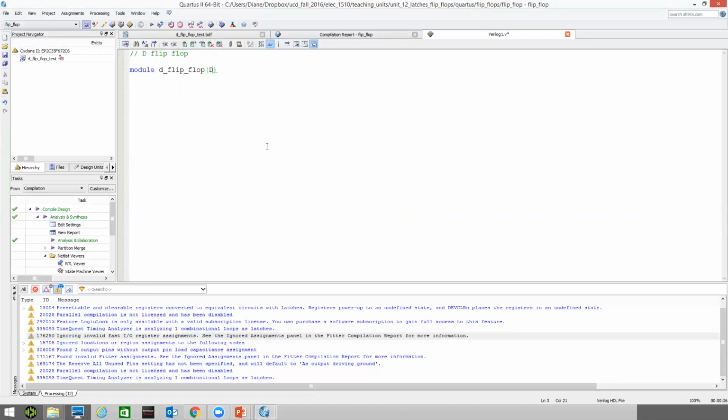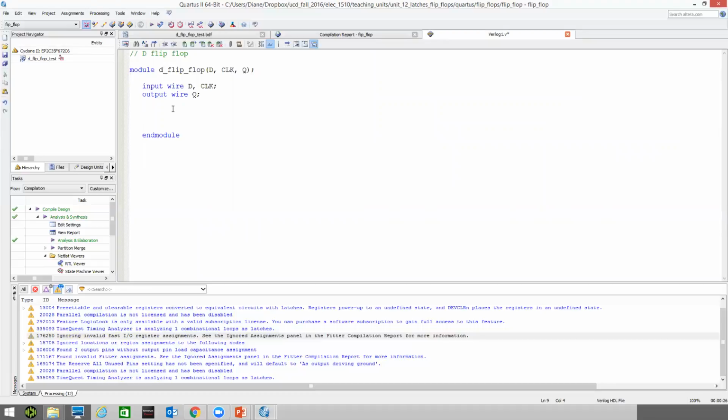So we have D as an input, we have CLK, clock, as an input, and we have Q as an output. These are all single bit signals. So input wire D, CLK clock, output wire Q. We don't show the Q naught as an output. We can always create a Q naught by inverting the output of this. So we've named our signals in our port list, our inputs and our outputs. We have a characteristic equation, but we tend not to use that. We tend to write these with always blocks.